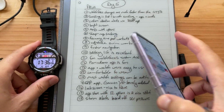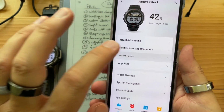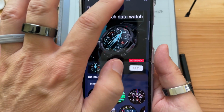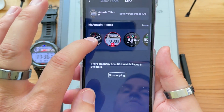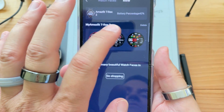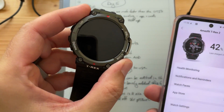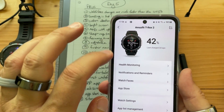And of course, you can also just take off the watch, go right to the watch, go to watch faces, and they have a lot of watch faces. So these are the ones that I've installed. Most of these just come with it. So we can just click there, and there's your new watch face. That quick. You don't have to download a bunch, but let's try that.